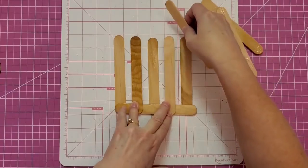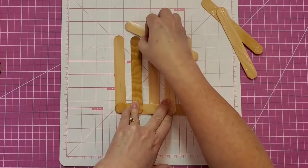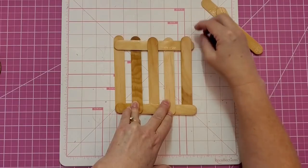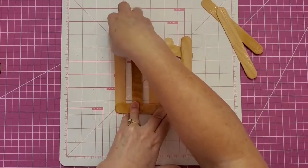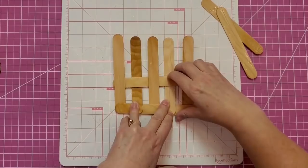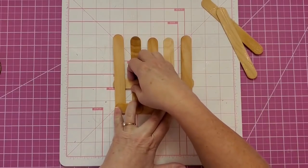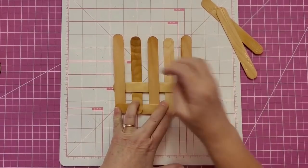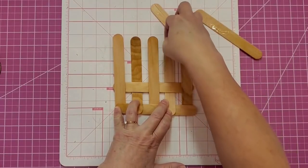The next thing we have to do is weave it the opposite way. Like I said, it's a little tricky. If you kind of keep it towards the top, it does help. Got to get behind that one. So let's slide this one down. I'm only going to put 4. I put 5 in to start my weave, and then I'm going to put 4 actually into this pattern. There we go. If I let go, it will probably shoot across the room, honestly.